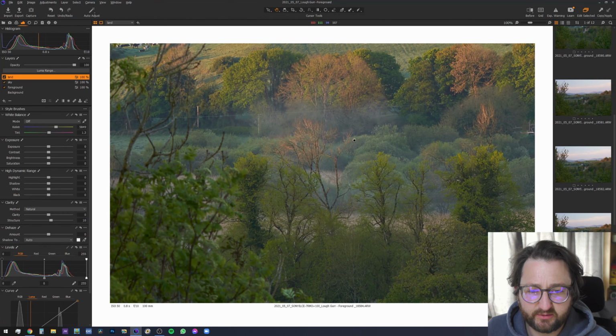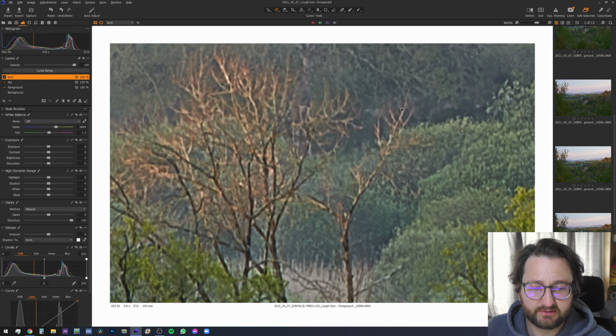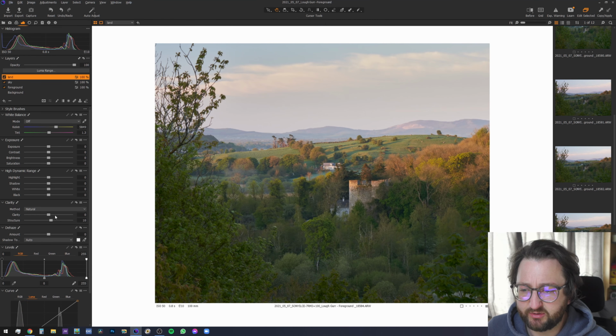So if I zoom in, really crack it up, and we can see how it's sharpened them. Add a bit of contrast in there as well, but I just like to do it a little bit. Let's not go crazy. I always like a little bit of clarity in there as well.